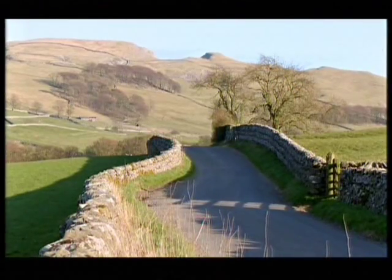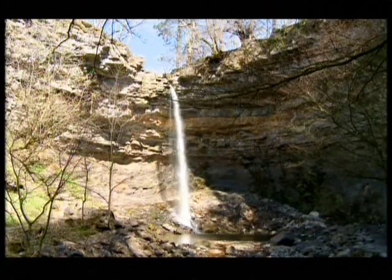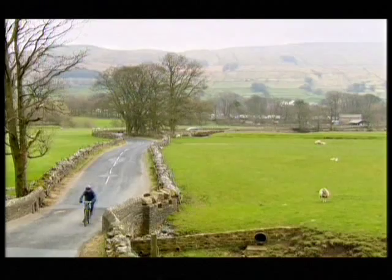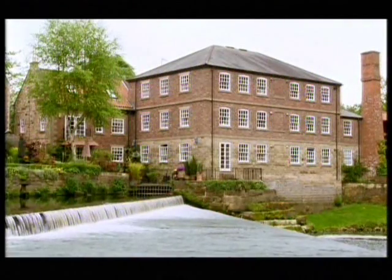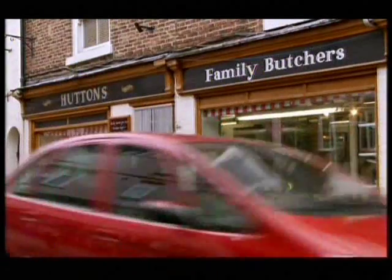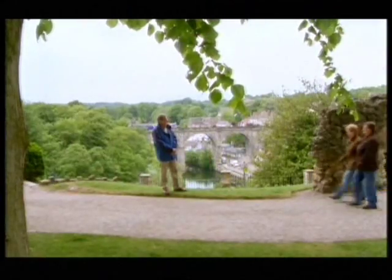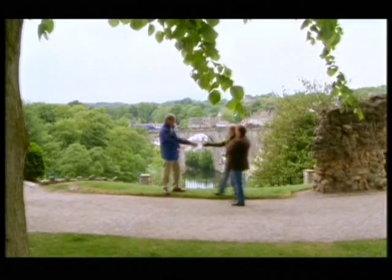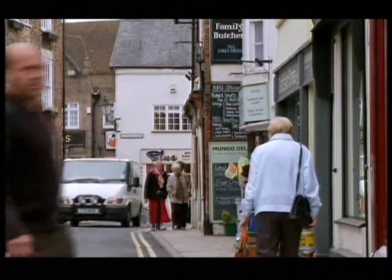North Yorkshire's dramatic landscape has been forcibly shaped by the natural elements and has inspired much of the county's historic architecture. Knaresborough is a classic example, where its old townhouses and unique shops have grown up above the banks of its awesome limestone gorge. Earlier in the week, Jane and Lisa met local resident Adrian Sayer to find out more about the fascinating landmarks that shape this town.